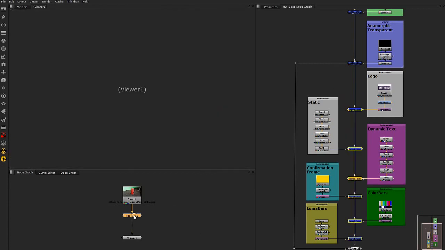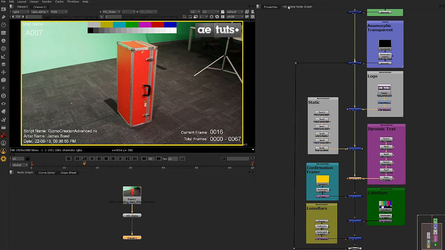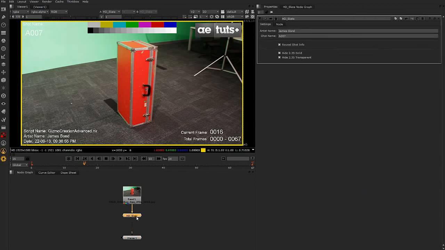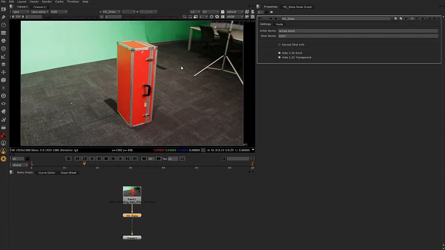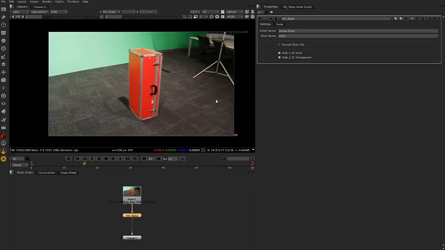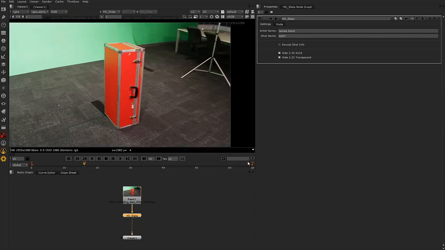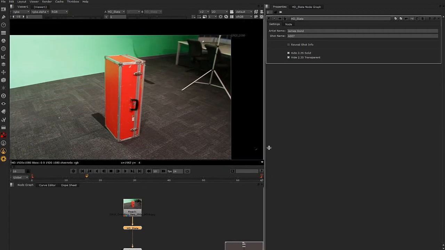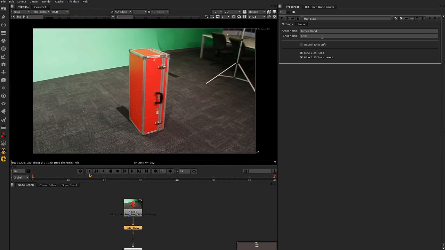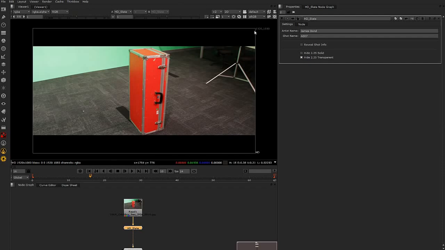And we want to be looking at this one in our viewer. So with the HD slate properties here, I can hide the cinema bars, unhide, and hide the information. So I can literally render this out as a final if I wanted a 1080. This is a HD slate that I use a lot. I tend to work a lot on HD projects where the product needs to look anamorphic and therefore includes a solid cinema bars scenario like this, and this is a true anamorphic resolution representation.